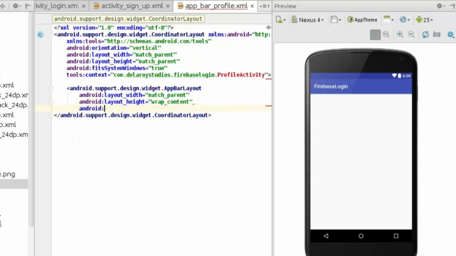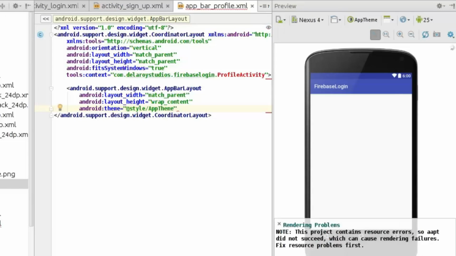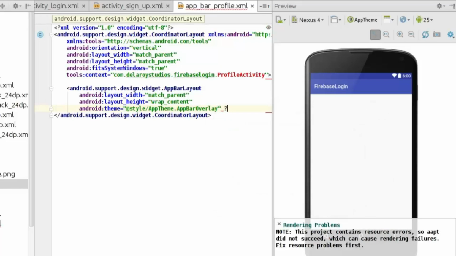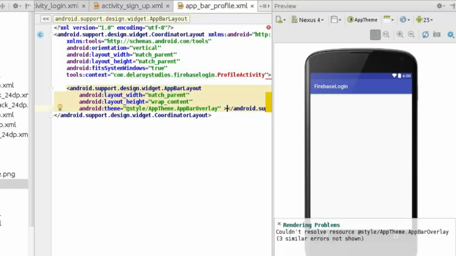We'll call the theme, which will be in the styles XML, AppTheme, and we call the AppBarOverlay. That's fine. I'll close it right there.